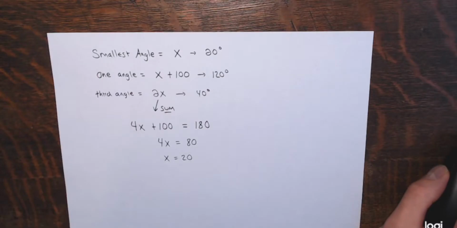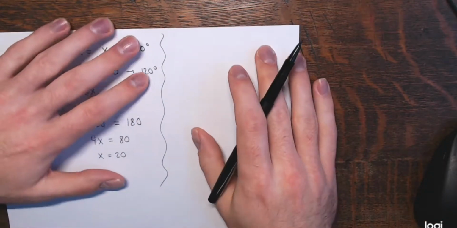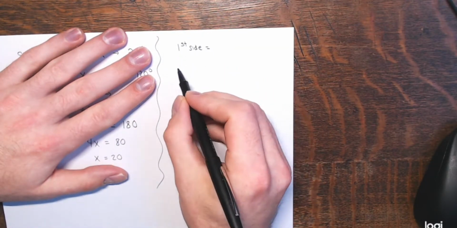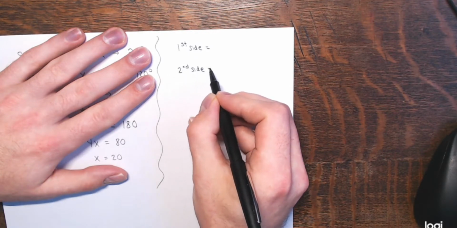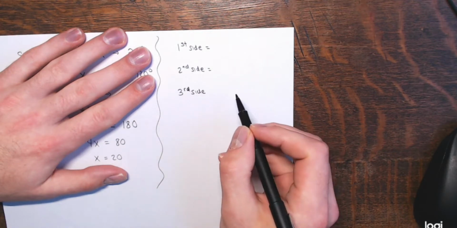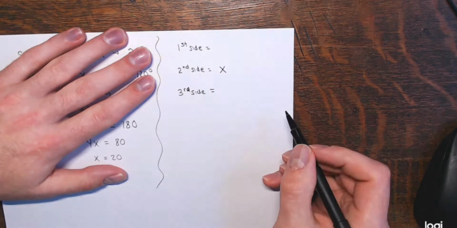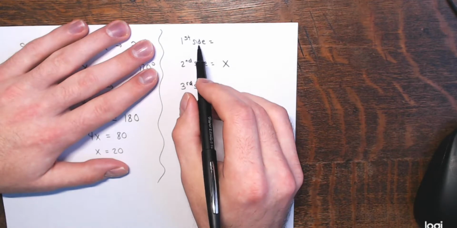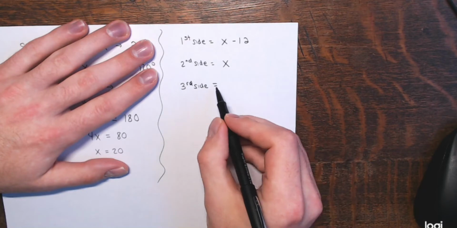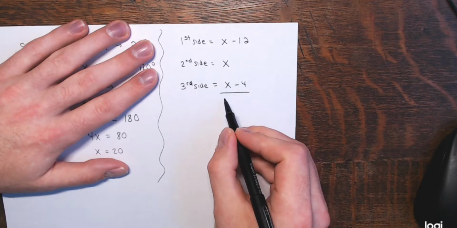Alright, so let's do this on paper again. Let's do this here. On this other, there's a lot of space over here. So I'll go here's first side, second side, third side. These are my unknowns. And I'll give them names, right, with expressions. Now they put the first side and the third side in terms of the second side, so I'm going to call the second side x. And they tell us that one side is 12 feet shorter than the second side, so that'd be x minus 12. And the third side is 4 feet shorter than the second side, so x minus 4. And then let's take their sum.